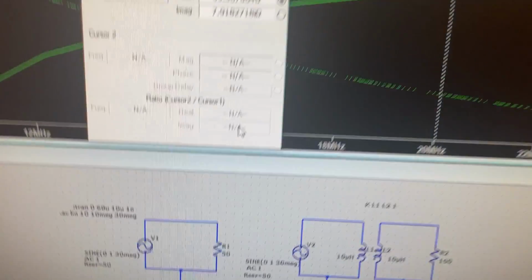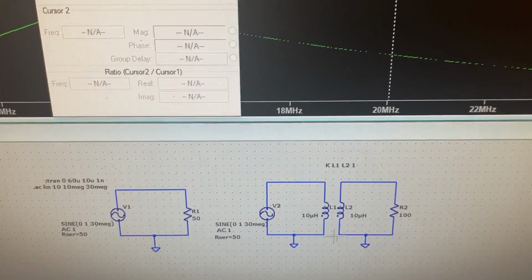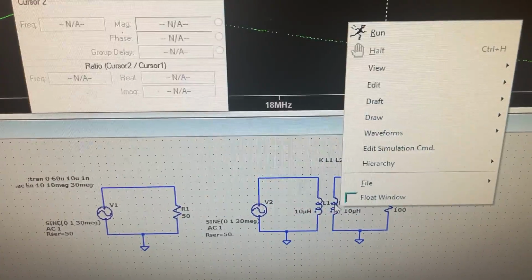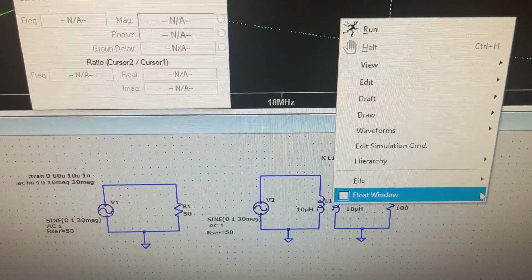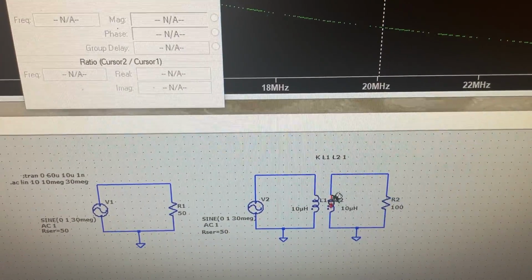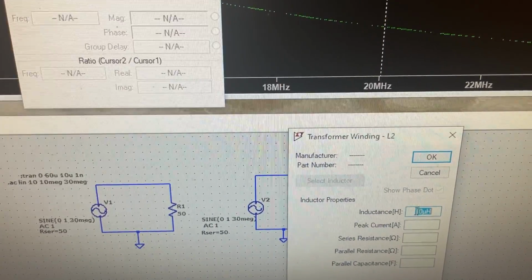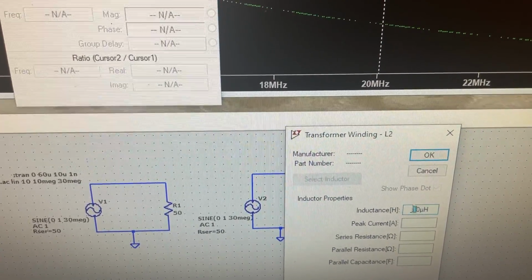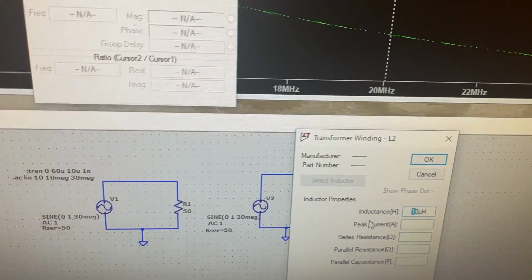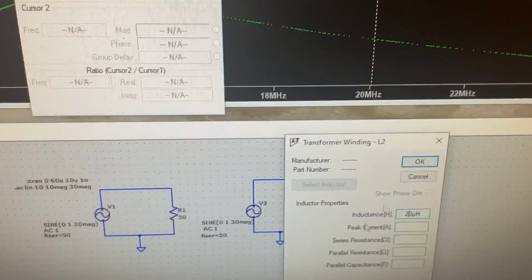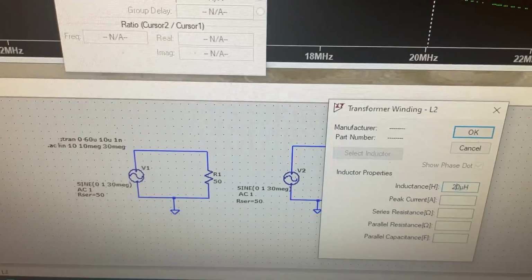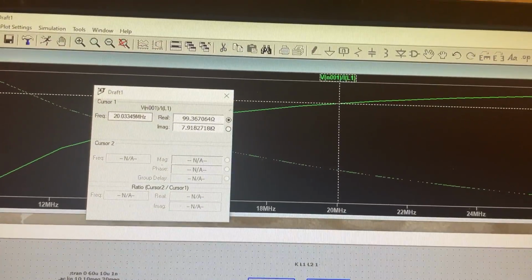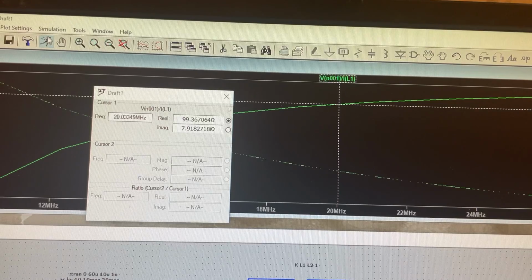So what do we have to do in this case? Well, this is a conventional transformer, so we can change the turns ratio. We can click on the inductor, and we can change this to give us a 2-to-1 ratio. Change this to 20, as you can see there. Now we're going to scan it again.